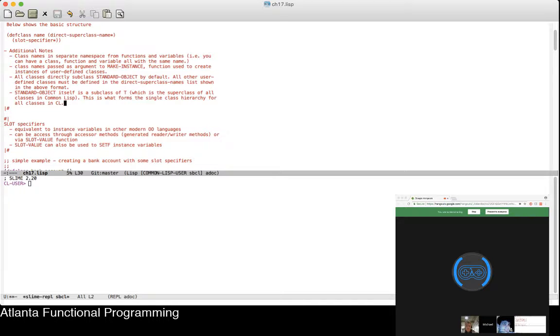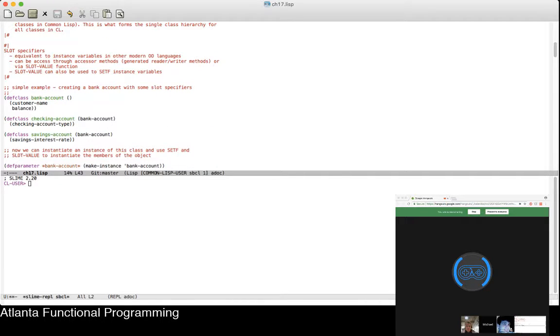So, a couple of other notes before we get started on looking at some code, and that is the notion of slot specifiers. Slot specifiers in Common Lisp are, I think, the almost exact equivalent to instance variables in modern object-oriented languages. There are different ways of accessing slots.